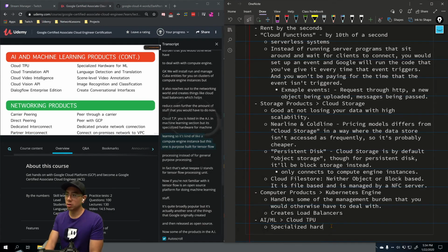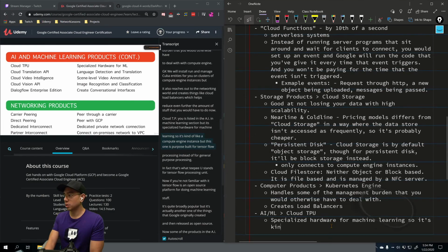Specialized hardware for machine learning. So it's kind of like a compute engine instance.